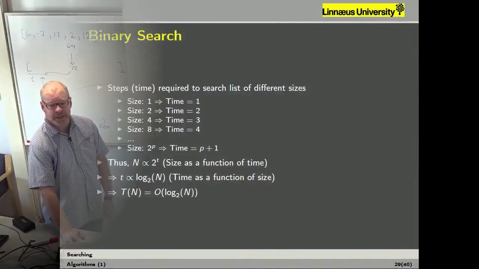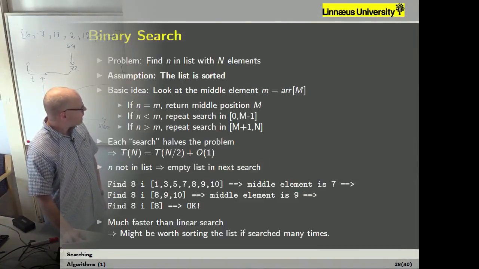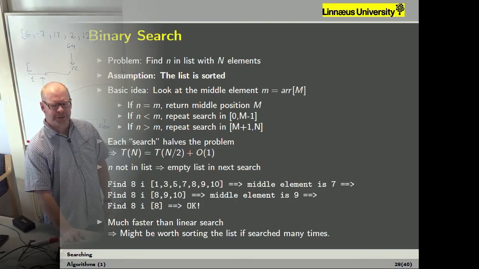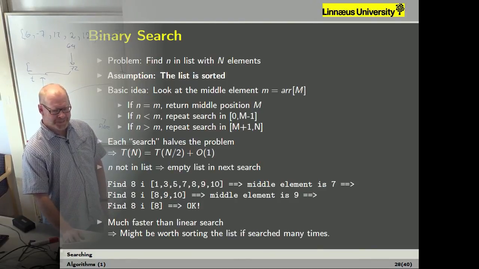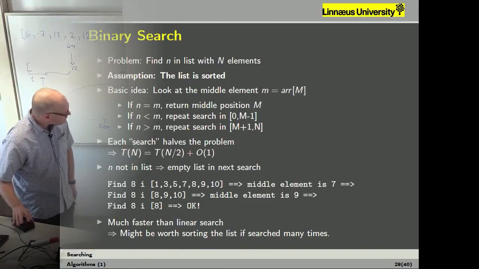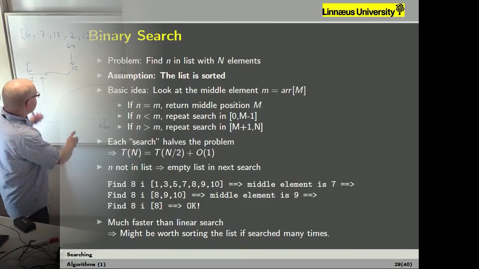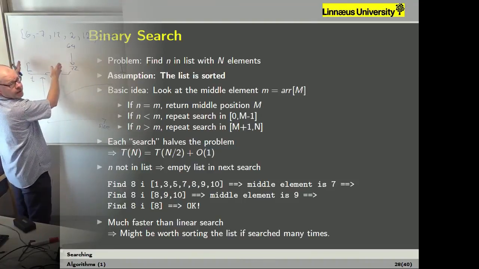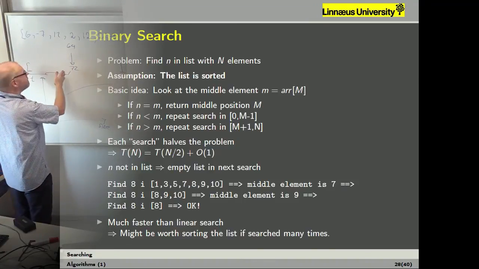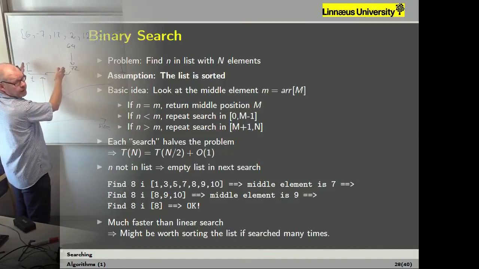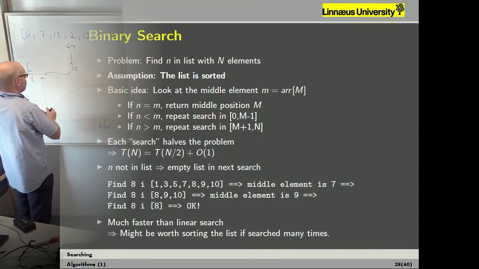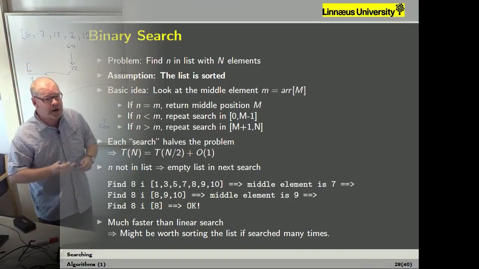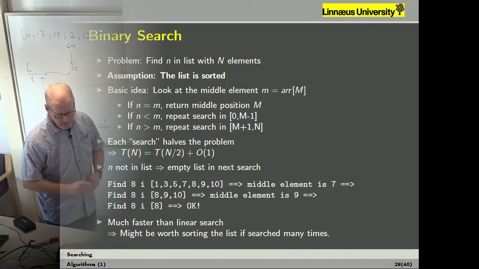Did you understand the basic idea here? How would you implement it? It smells a bit of recursion, don't you think? I'm searching in this list by finding the middle one, and then I should repeat it in this list. So then I call the same method one more time, but now with only these elements. Call it until the base case is that the list is size 1 and I have found it or not found it.